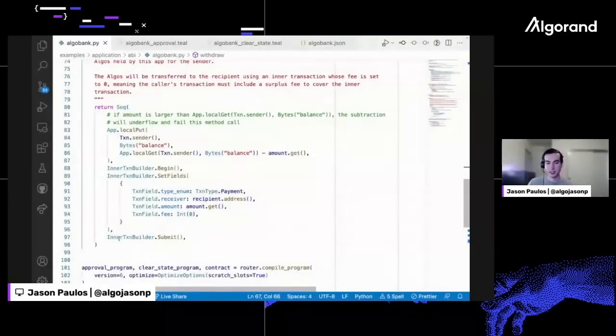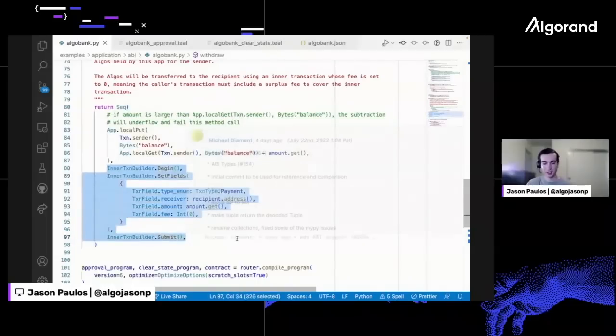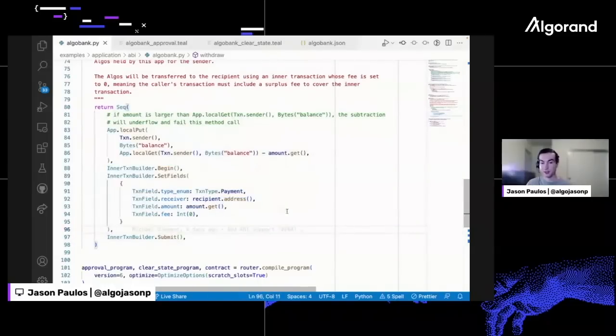And when we look at the implementation here, there's really two parts. The first is updating state so that we have decremented your account by that value. And the second is creating an inner transaction that sends you those algos. So they're actually moving from the application account to the recipient's account. And this kind of mirrors the deposit code, except we have a minus sign here instead of a plus sign.